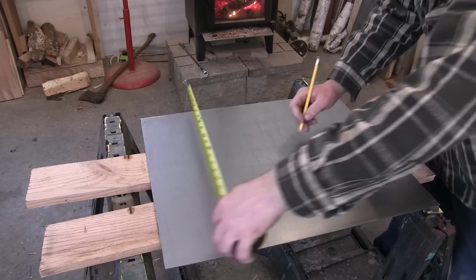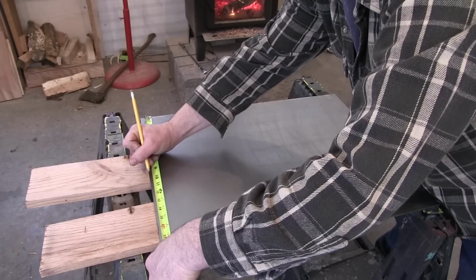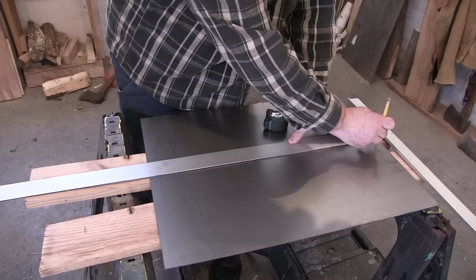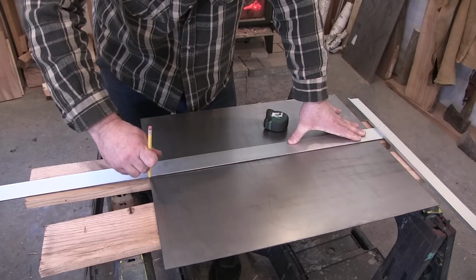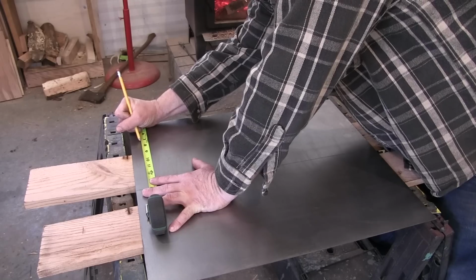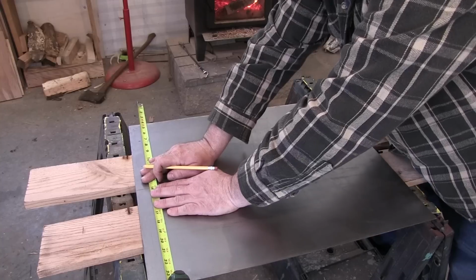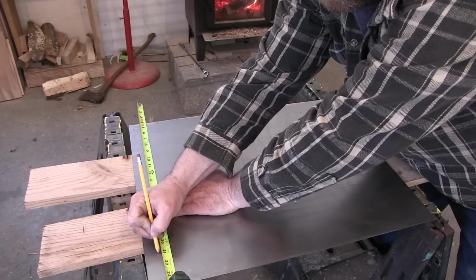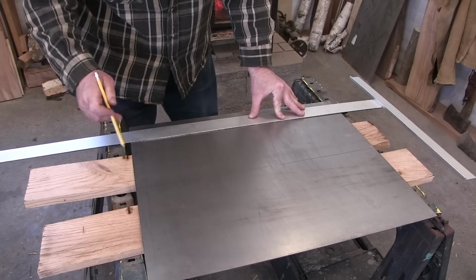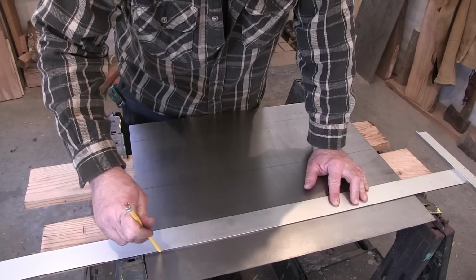This larger sheet is going to be the front of the smoker. It's going to come down and cover the firebox. What I'm doing now is laying out the door, making a center mark, and then measuring from my center mark each way for the edges of the door. I'm going to cut the door out of the front of it. That will probably be one of the last things I do because I want to bolt it together all in one piece so that it's rigid.